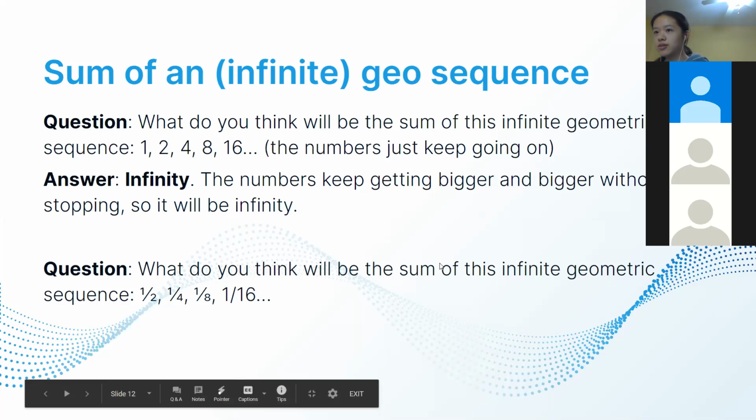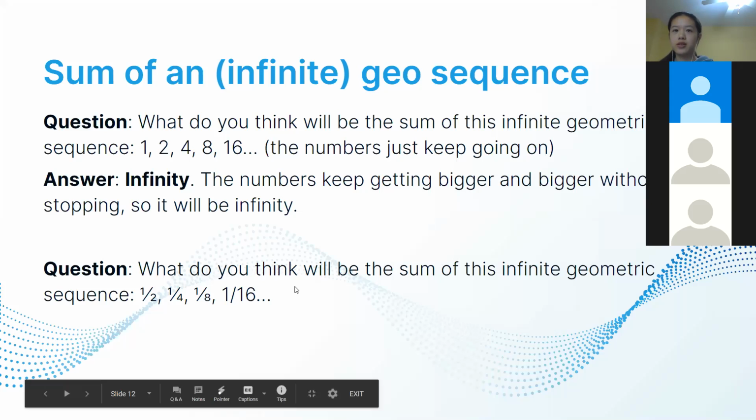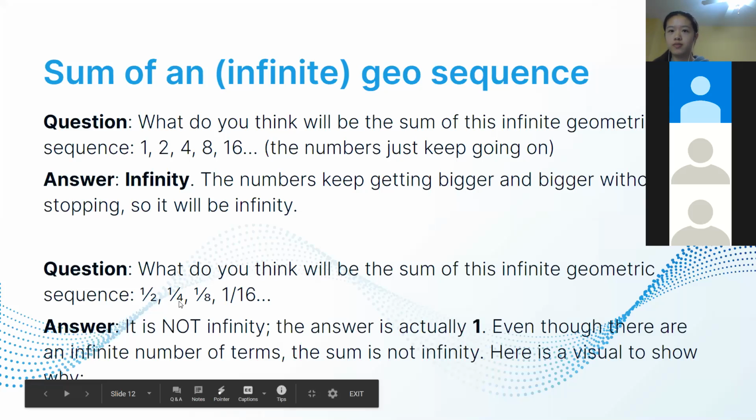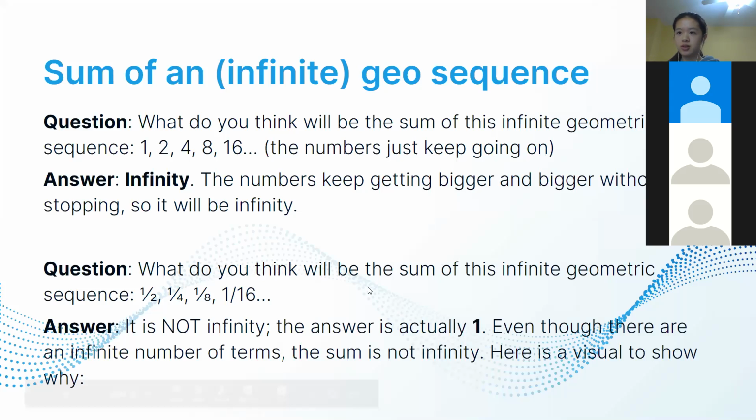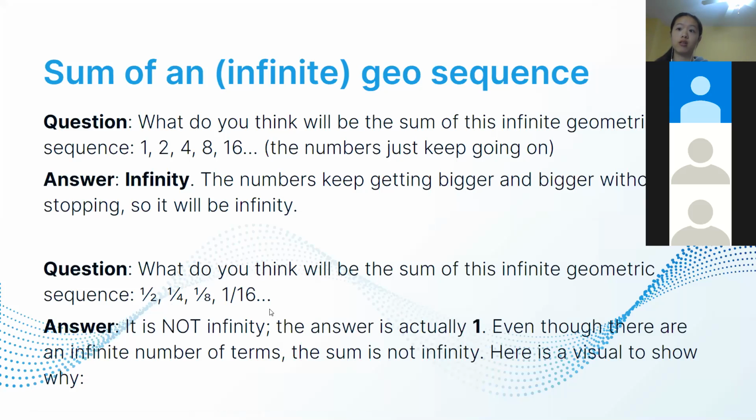Okay, so some of you have the wrong answer. Some of you have put 1, some of you have put infinity, and others have put negative infinity. Actually, this sum will end up equaling 1. Even though there are an infinite number of terms in this sequence, each time the terms are getting smaller and smaller. What ends up happening is that the numbers will start to approach 1. When I say approach, I mean they get very, very close to the number 1. If you added up all the terms in this sequence, it would equal 1.